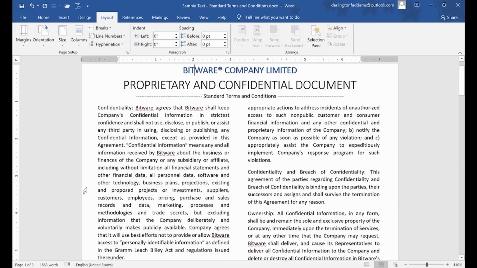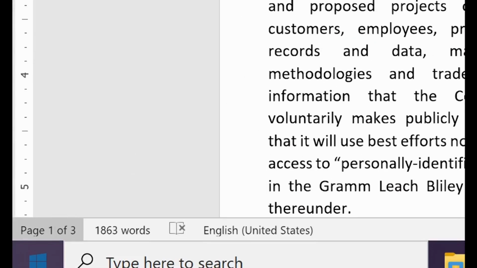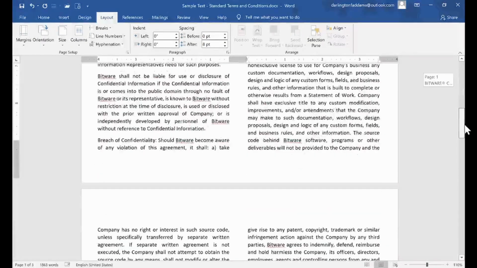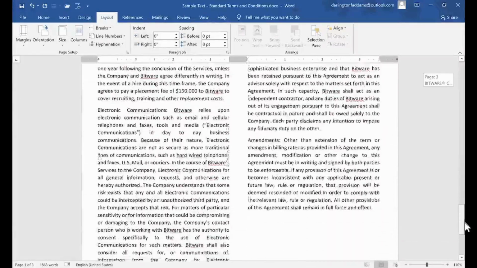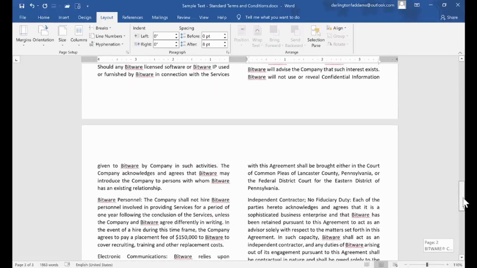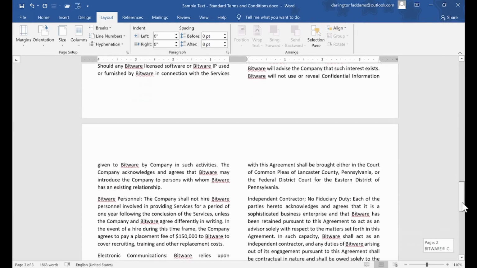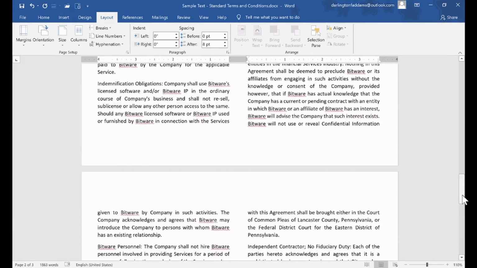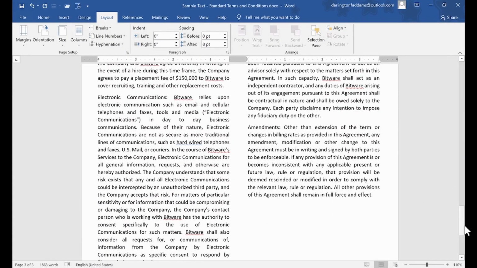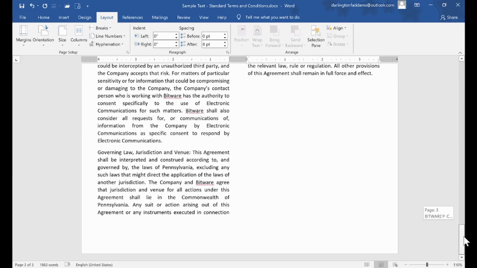Okay, so let me see the number of pages I have now. Let me check the status bar. How many pages do you see? 1 of 3. Okay, so I'll go down and check. Let me check how they look and check the last page. This last page has too much text, and so if I want to reduce the number of pages, I'll have to do a lot of work. If the text here was little, then I could have adjusted something small, but the text here is too much. So I think the original one, they used a very small font size. I can reduce my font size and achieve that, but I think I will go with 3 pages.